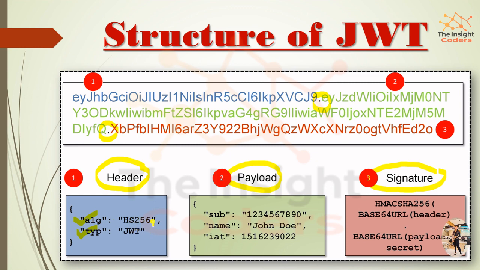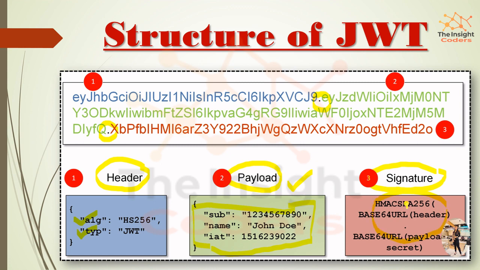We have multiple algorithms here. HS512 and RS algorithms are also there. So we generally have these two categories of algorithms. The payload has the subject name, the expiration time, the domain, all the claims that you want to store into your token. All the data that you want to store in your token, so that your server is able to know more about you, is stored in the payload section.